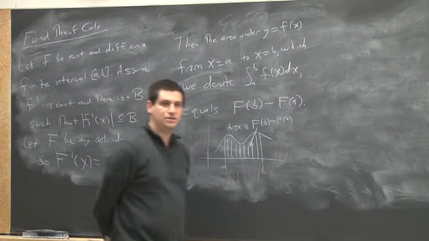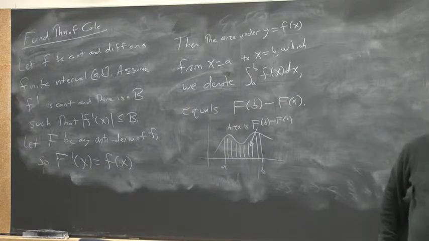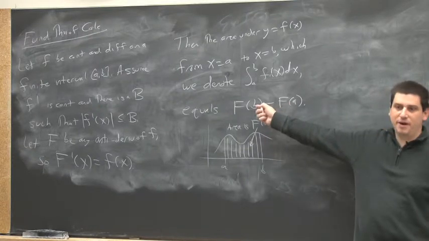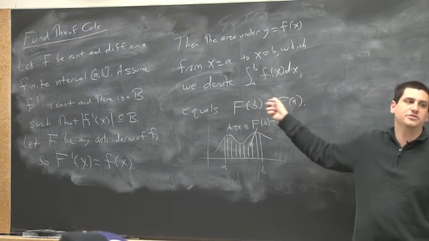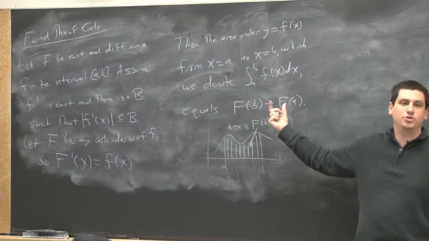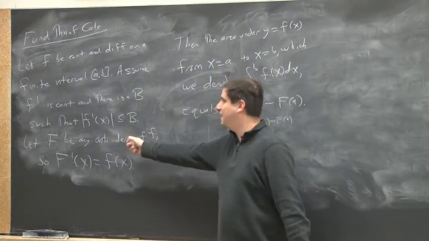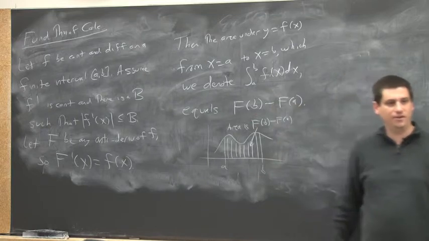Now, unfortunately, antiderivatives are not unique. I can change my antiderivative. If I change big F by 5, I don't change its derivative. But notice that we have a subtraction here. If I increase big F by 5, then this is 5 larger, and this is 5 larger, and the two 5s cancel. And so the value of that quantity is independent of the choice of big F. That's good because we have more than one choice. I say let F be any antiderivative. Well, fortunately, all the antiderivatives will give the same value.